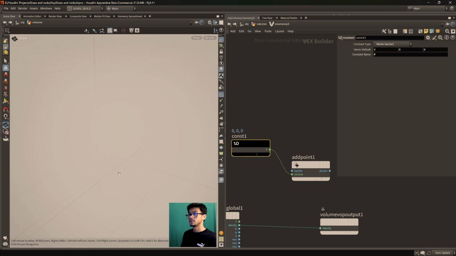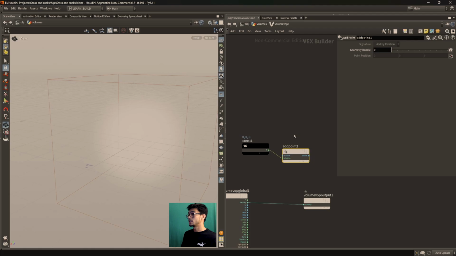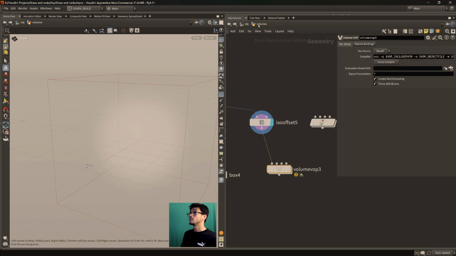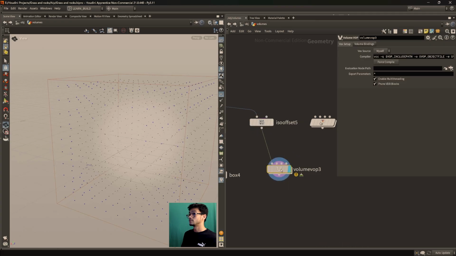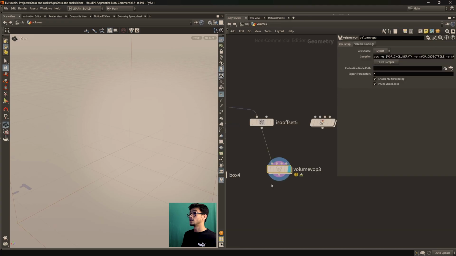Why are we not seeing a point here? The point exists. And how can I tell this? Because when you connect this to this, okay, we have to give this yes. You see here it was not toggled on.